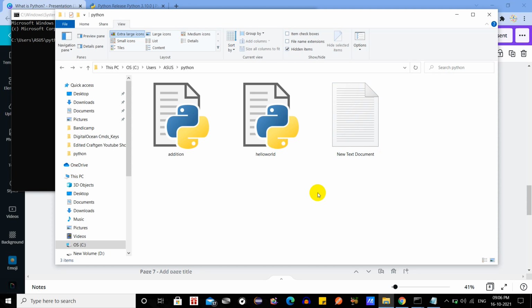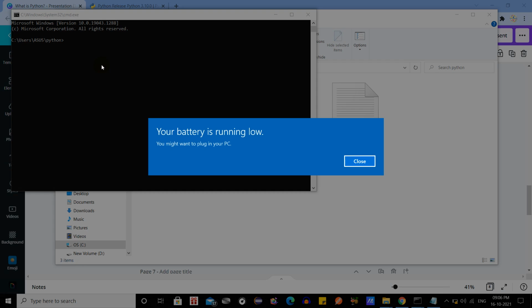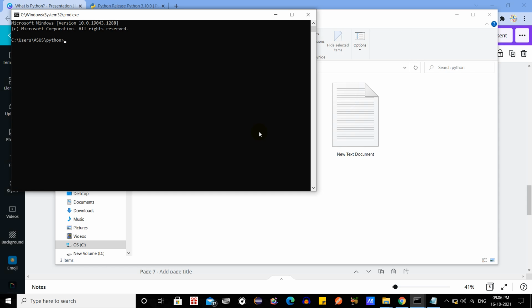Then write some instructions in that file, then come to the command prompt and type python space file name. Then enter it. It will run. If the code is good, it shows the output. If the code is not good, it shows you an error.